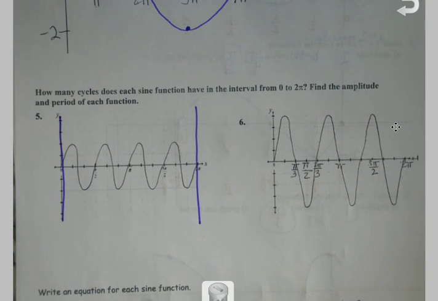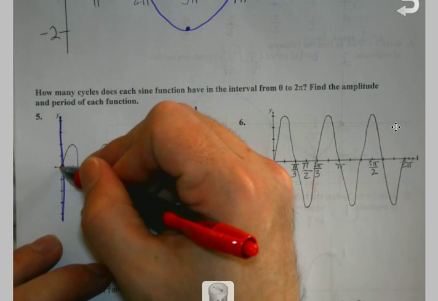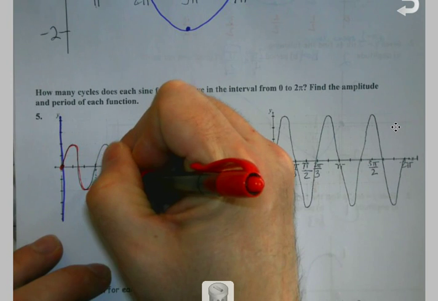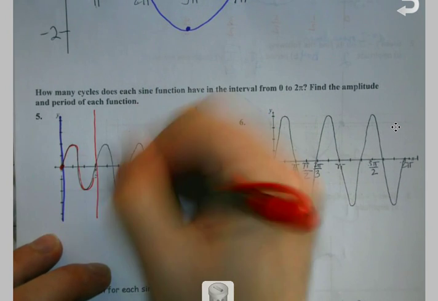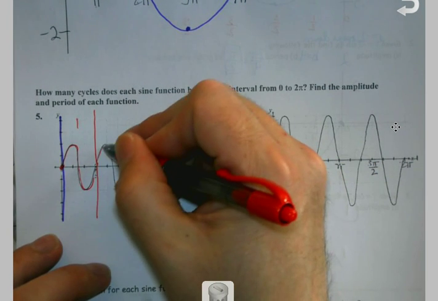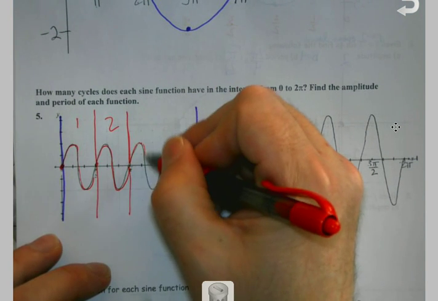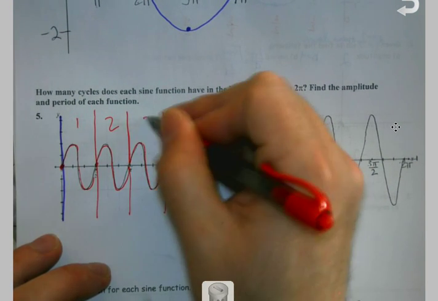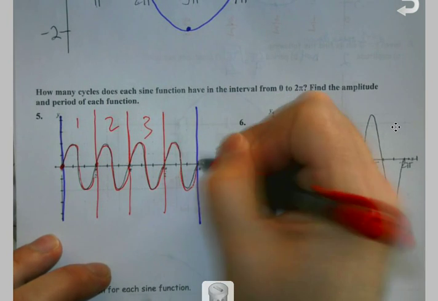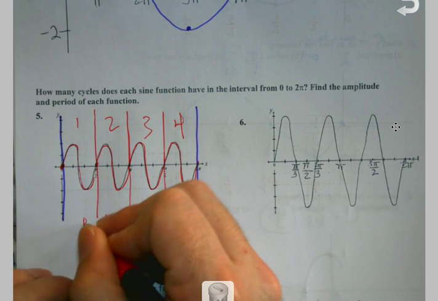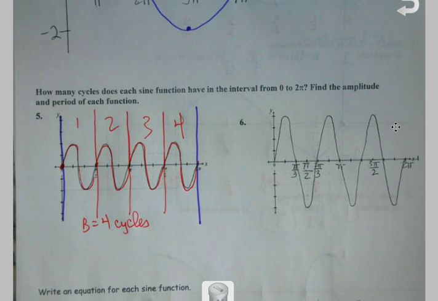Okay, so my big thing is from 0 to 2 pi, how many cycles are there? How many complete beginning to ends do I have? So I go, okay, well with sine, since it starts at 0, it goes until I get back to 0, and then I'm set. Back to 0, and then I'm set. Down and back to 0, and I'm set. Back to 0. So there's 4 cycles, which would be my b value. If I needed that for something. Oh, and I just may.